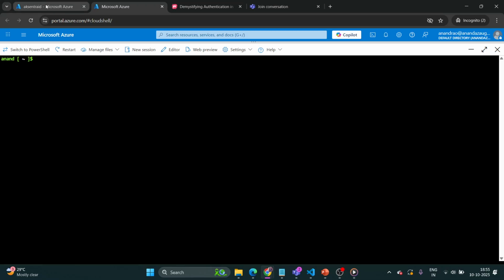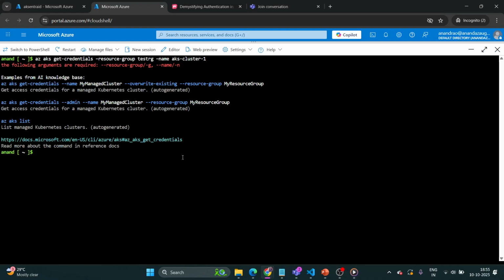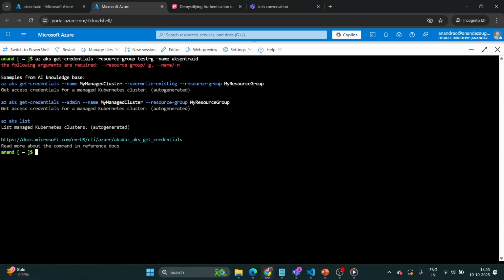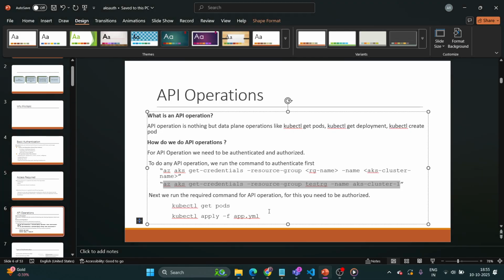So this is a user who has got only reader role. It's my resource group name and the Kubernetes AKS resource name itself.